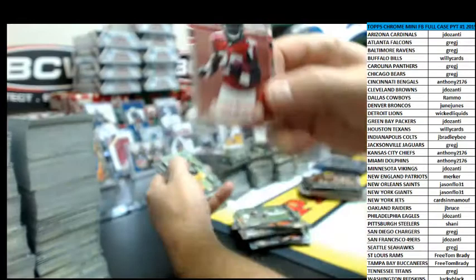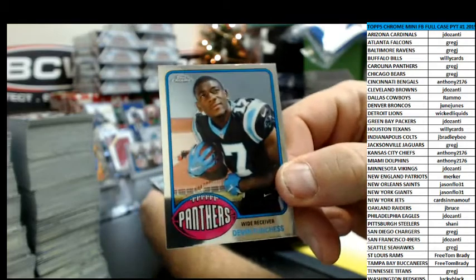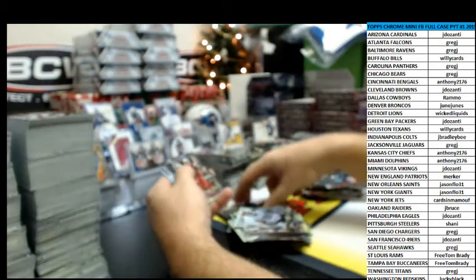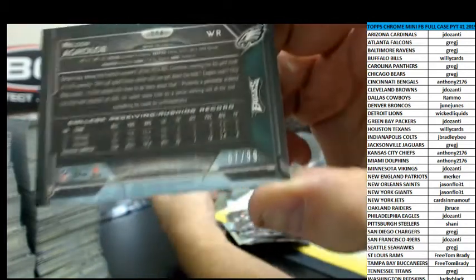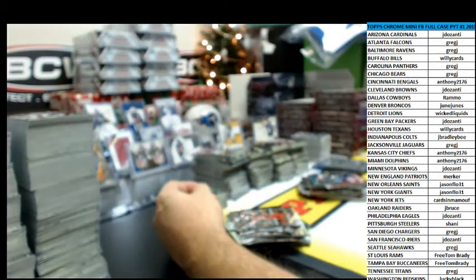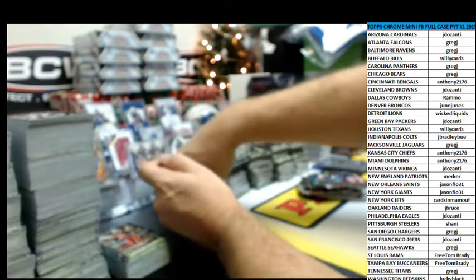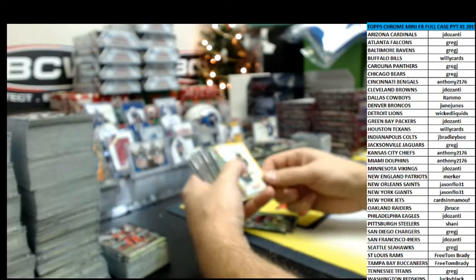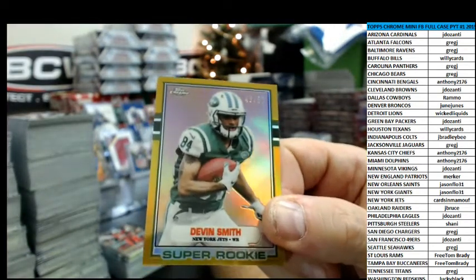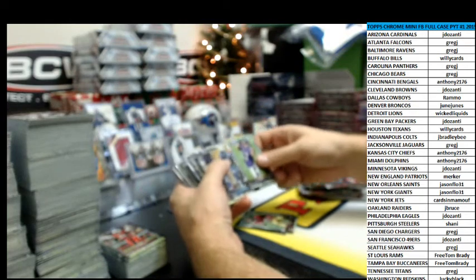Tevin Coleman, super rookie for the Dirty Birds. Devin Funchess for the Panthers. Nelson Agholor for the Eagles, camo, 7/99. The Eagles are Joe Dozanti, or Jay Dozanti. I keep saying Joe. About 46/50 gold, Devin Smith, super rookie for the Jets. Jets are cards in mammoth.